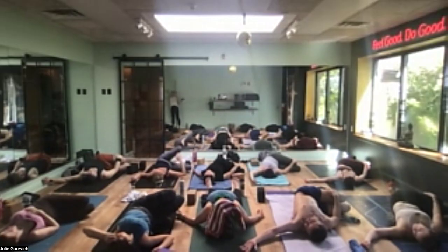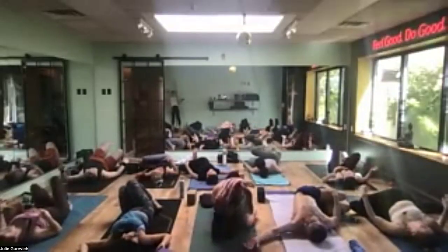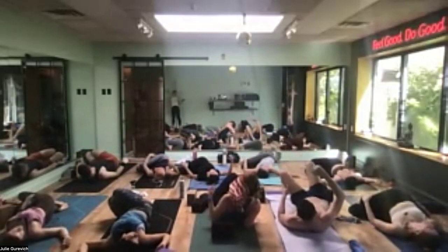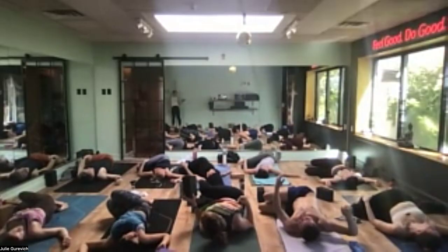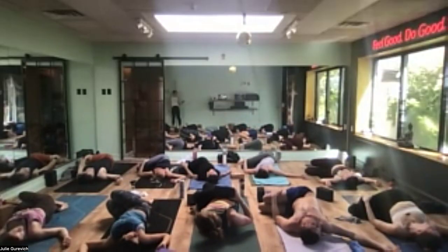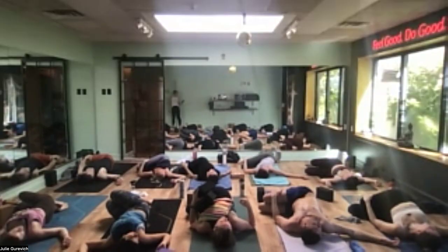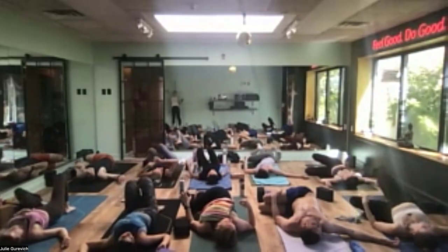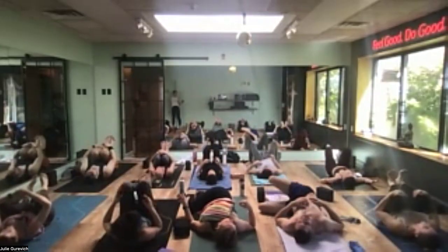Come through center and just drop your knees over to the left, upper body to the right. You're going to need to move your hips a little bit over to the right to catch it. Come up to center, hug your knees in, give them a big squeeze. And find your way into Shavasana.